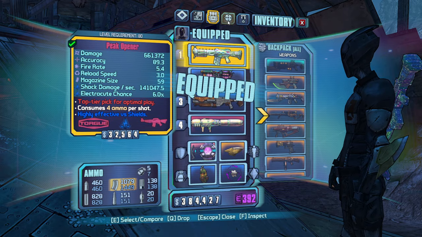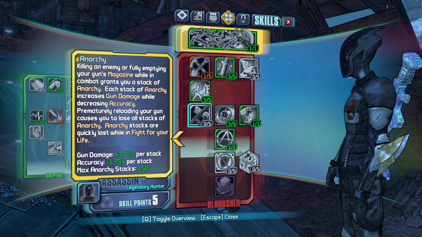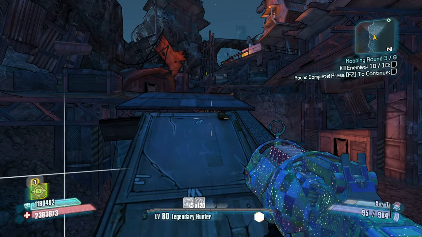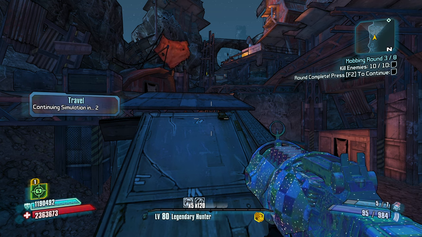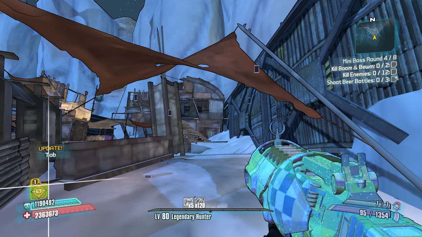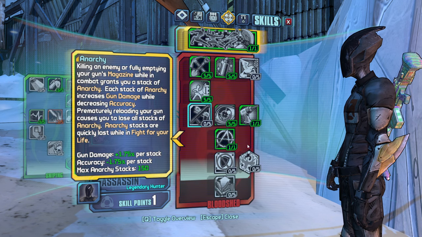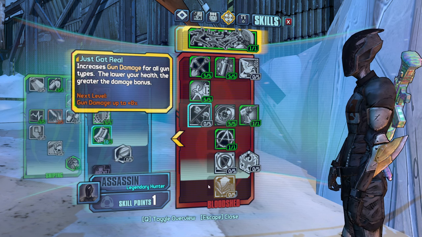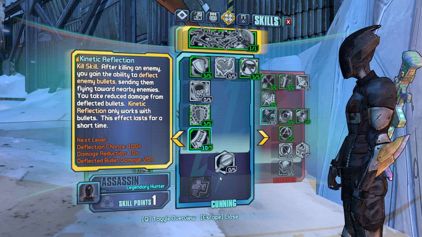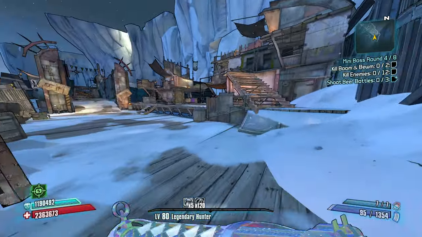A grog nozzle. Perfecto. So, let's get some points down this side tree. There we go. Got one more point to put in, too. We can slap that anywhere we want. Ooh, big stretch. Okay, so. Anywhere we want. Elemental empathy, I mean. I think that actually might do an okay amount of healing.